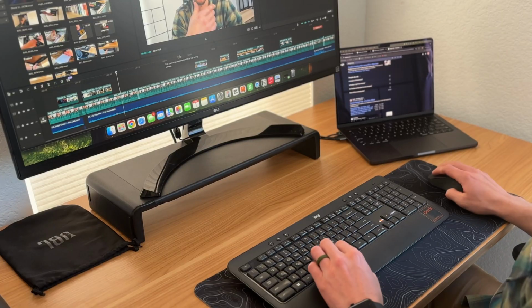So with my basic desiderata out of the way, I wanted to talk through the three main areas that I work in when I'm inside of this shared space. The first, and probably the most important nowadays in my mind, is my desk. Love being at my desk.